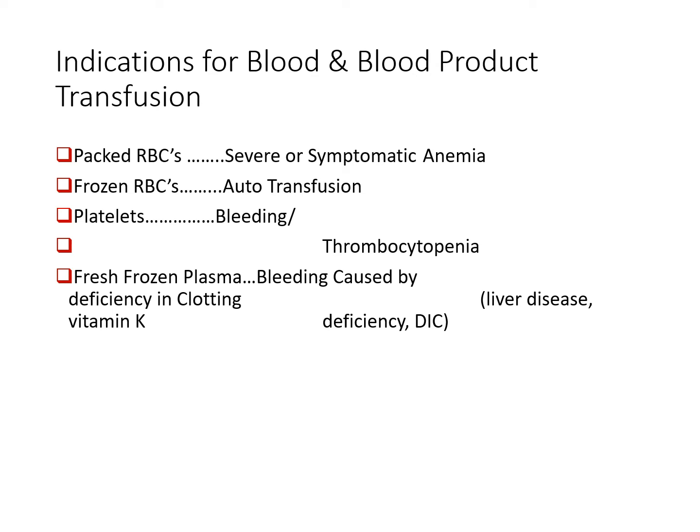It could be that the patient knows that they're going to need a blood transfusion at a later date. So that would come in under autotransfusion. Let's say somebody was recently diagnosed with cancer, and depending on the type of cancer that they have, they know that at some point down the road they are going to need a blood transfusion, and they don't necessarily want to be getting blood transfusions from anybody else.